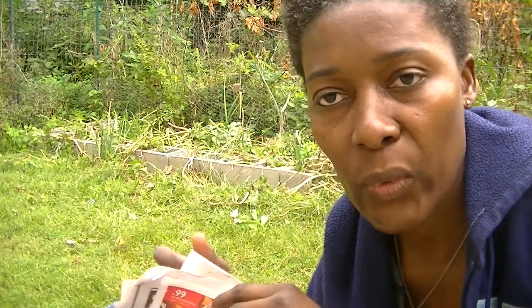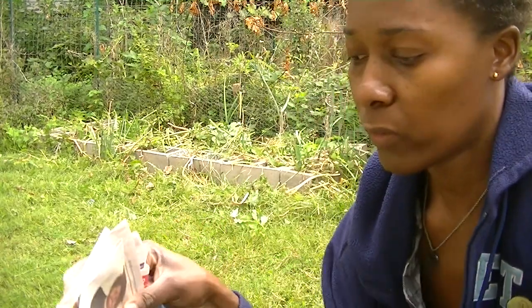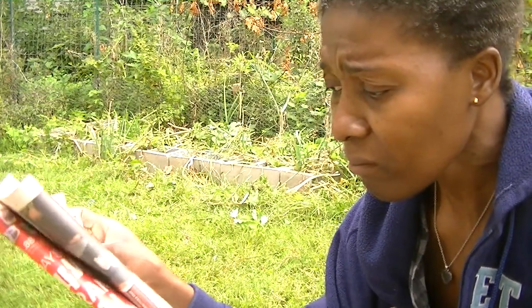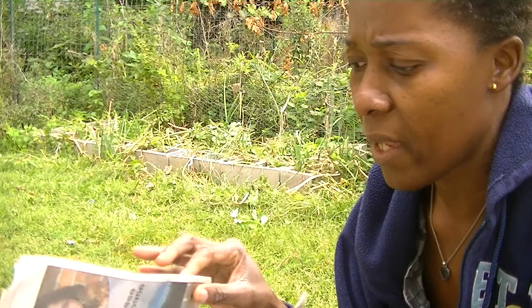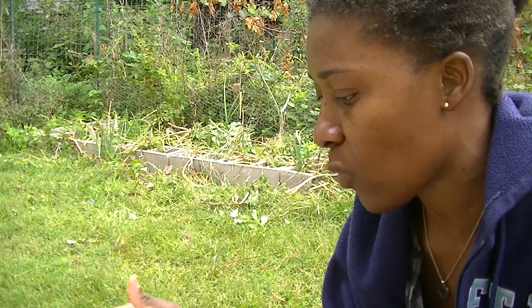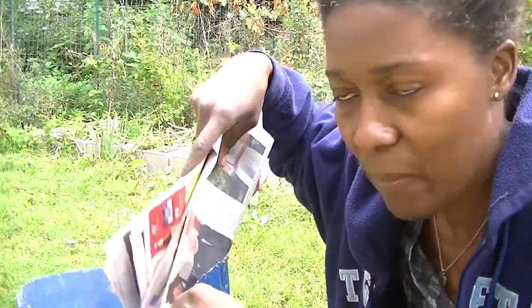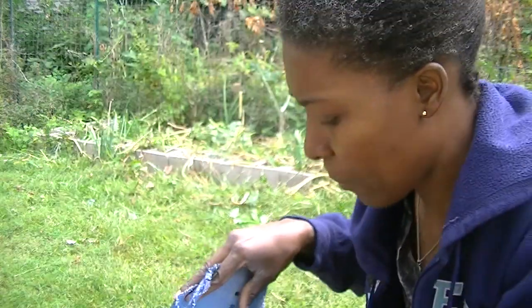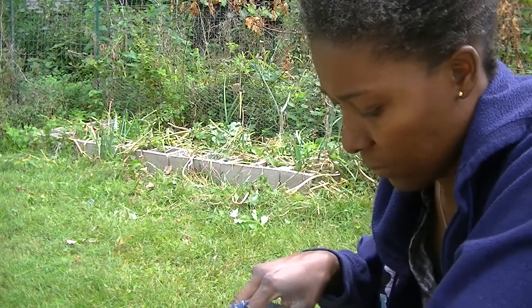So I got that done, and I like to mulch it with newspapers. If you get newspapers, you get ads. I just like to go through them to make sure I remove the kind that feel plasticky, hard to tear apart. I don't like to have them among the others. And I have a bag where I keep them so that I can mulch with them. So let's see what we have here.